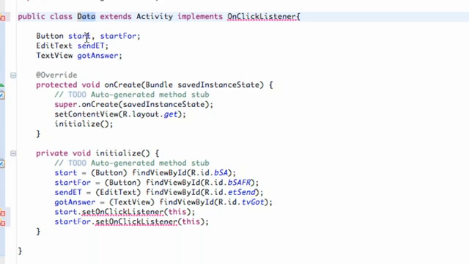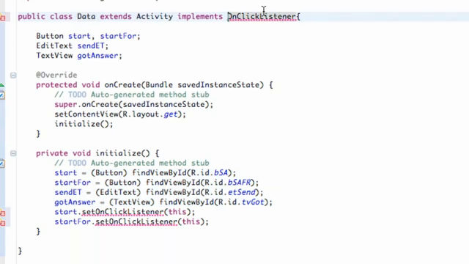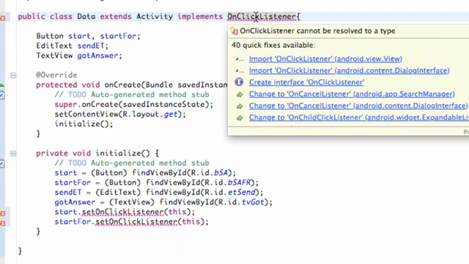Set up two buttons for the start activity and start for result, the text view, and the edit text view. Then again, for the data class, you want to use the get layout, and then I created this initialize method, which initialized all those variables, set the references, and set the OnCheckedListener to this. I also want to show you this, because before I told you to do the view.OnCheckedListener, but you can also just type OnCheckedListener, and if you hover over it, you have two different classes where the OnCheckedListener comes from.